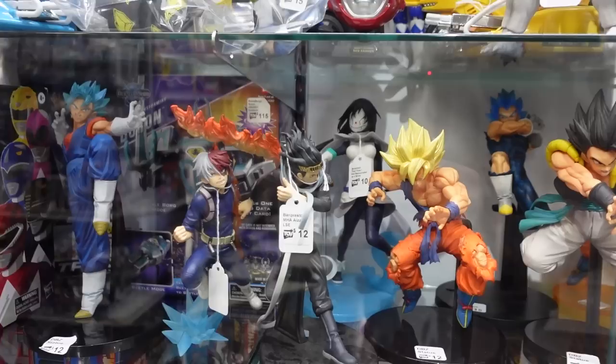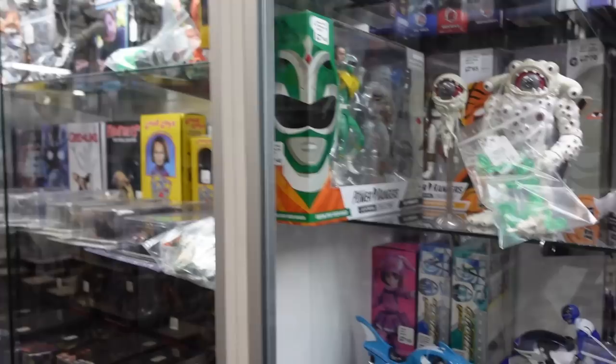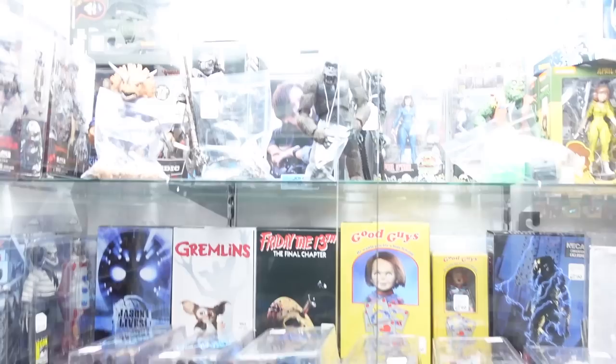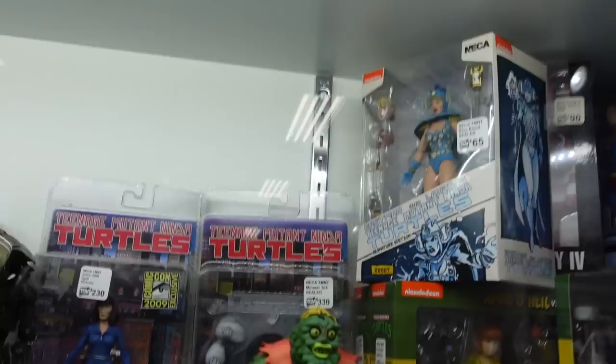Some Dragon Ball statues. Twelve bucks for those statues is so cool. I know they're not like crazy priced to begin with but wow. Some Neka. So I'm going to be interested in the Mythic Legions stuff obviously, but I love looking at all this stuff. It's a bummer about me not collecting everything right now — I don't get to enjoy it but I can appreciate it from afar, which is cool. The Loot Crate stuff. Damn, that Mauser pack is 330 bucks.